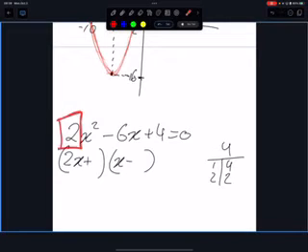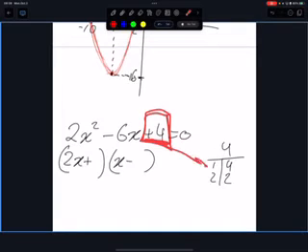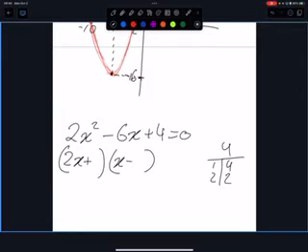Two numbers multiply with each other is 2. Two numbers multiply with each other equals 4. 1 and 4, 2 and 2. This is for the back. Did you already forget? 2x times x is 2x squared. Now we need to look for the one in the back. Two numbers when multiplied with each other become 4. 1 and 4, 2 and 2. Yes. I was busy.